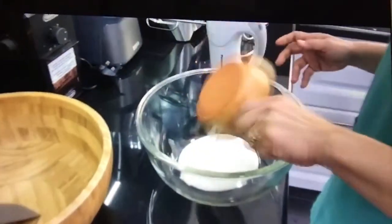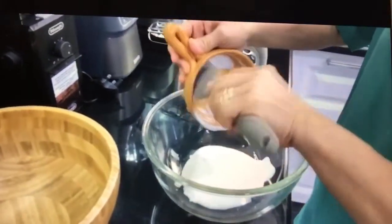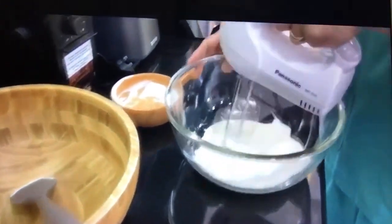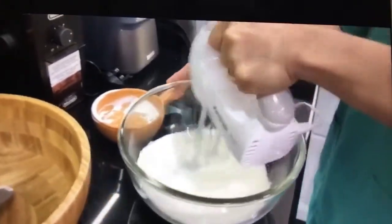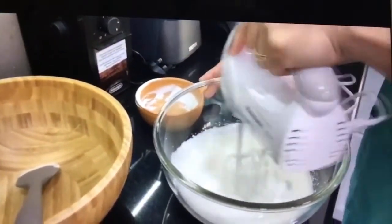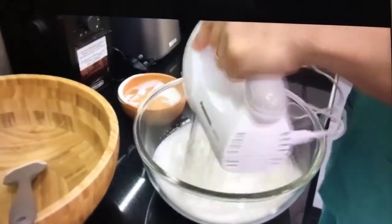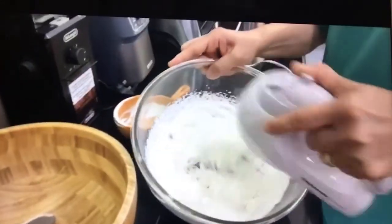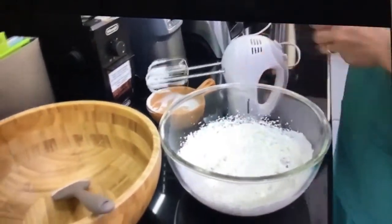So to make the mousse filling, I have here 2/3 cup of double cream or thick cream. I'm going to mix this with a hand mixer until it becomes spongy or thick. Just keep mixing until it forms like meringue, spongy. Just mix it around 10 minutes, maybe. It's easier to use a hand mixer than a stand mixer.